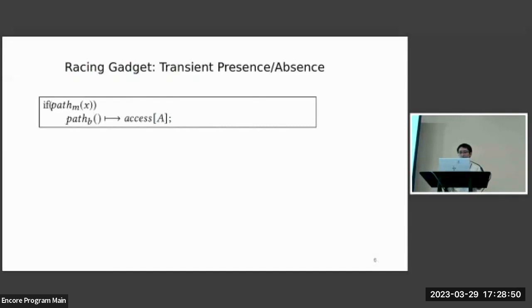Then we wrap path M in an if branch controlled by an input X. Before the measurement, the branch is trained to be not taken. When the measurement begins, if path M finishes before path B, the branch will be resolved to be taken and flushes path B, so that access A will not happen. Otherwise, access A will be speculatively accessed before path M incurs the flush.